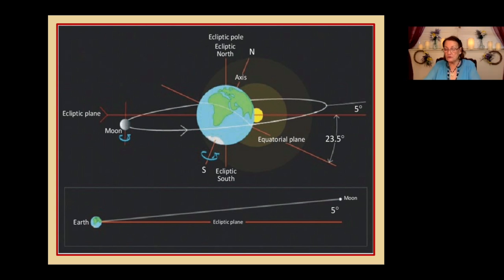Partial lunar eclipses happen 2 to 5 times a year, and full eclipses happen every 2.5 years. That's one of the reasons why tonight's is so special. Solar eclipses happen when a new moon is near one of these nodes. A new moon is near where the moon's orbit is crossing the ecliptic. I don't expect anybody to remember or even understand this the first time. I know I won't. I'll have to review it.